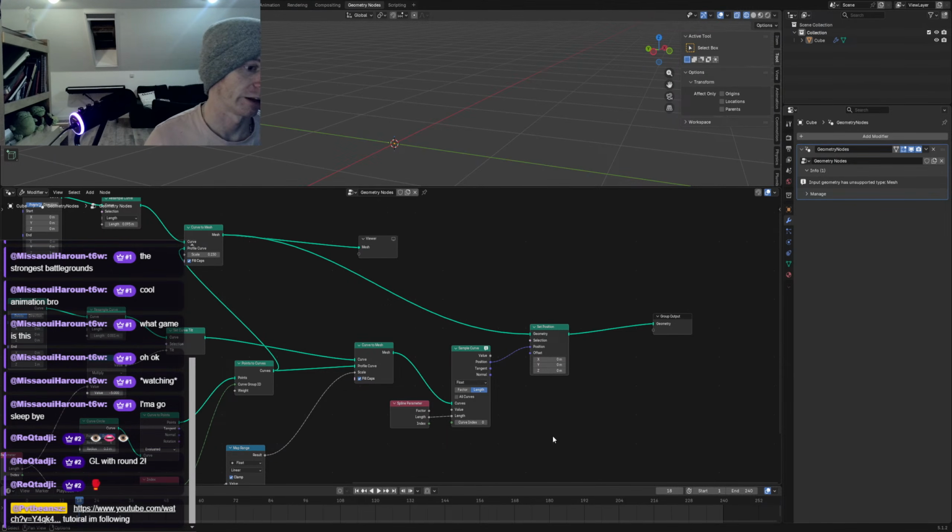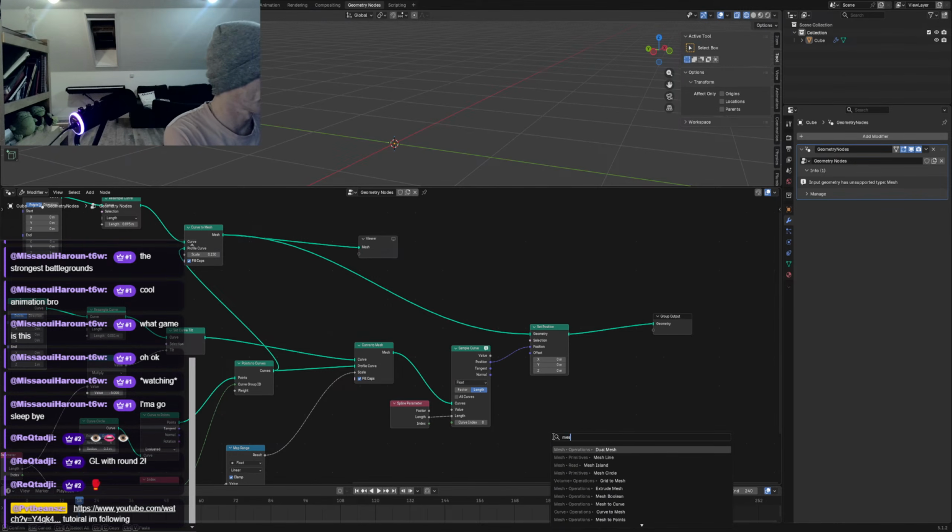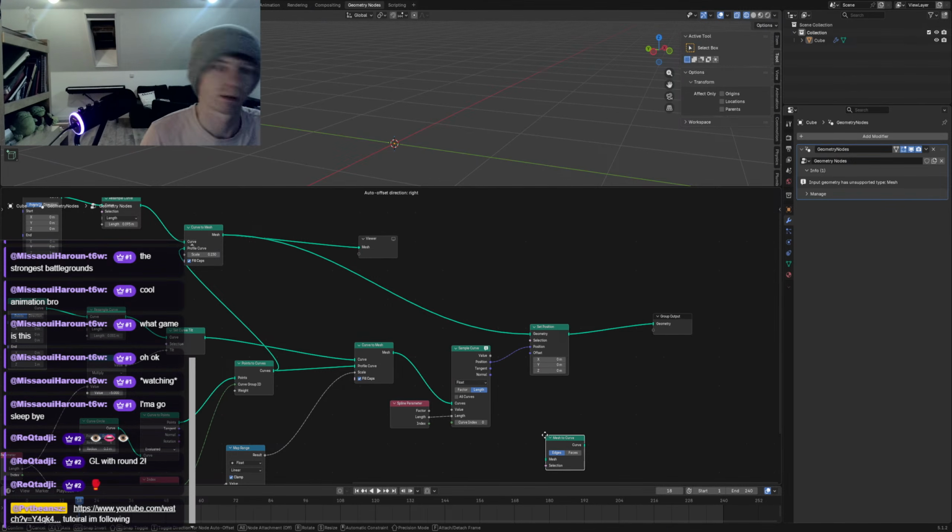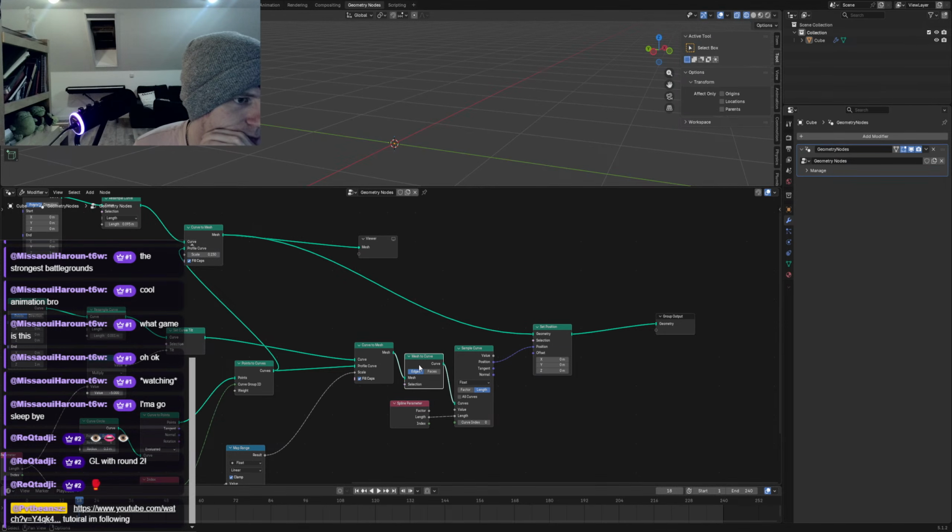And now I need it. It seems a bit... I suppose we need this profile curve input. That's probably why.